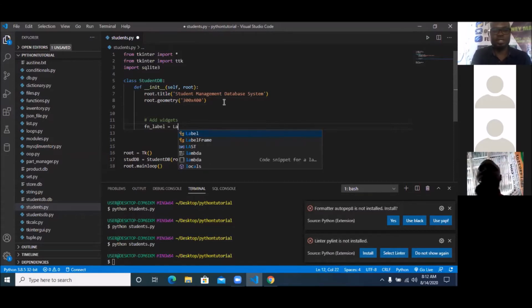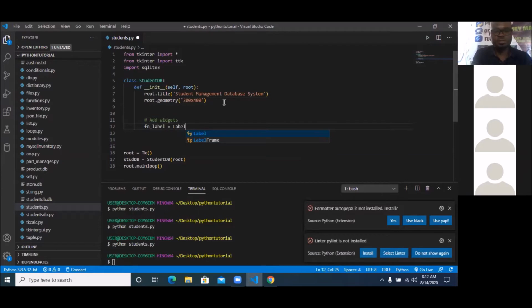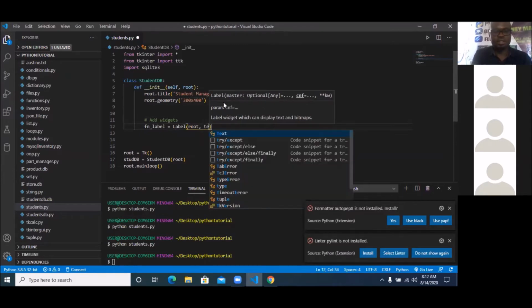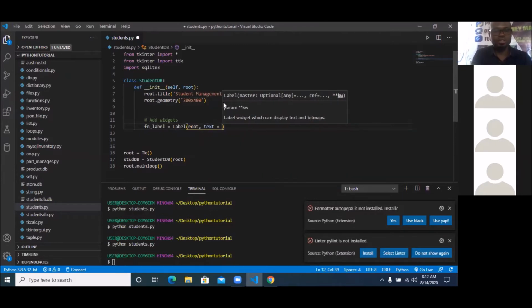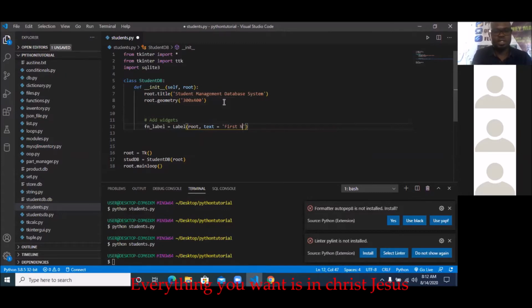So we are getting it from the Label class. That's the widget we are putting. So where do we want it to be? We want it to be in the root. And what text do we want on it? We want it to have first name. That's what we want on it.